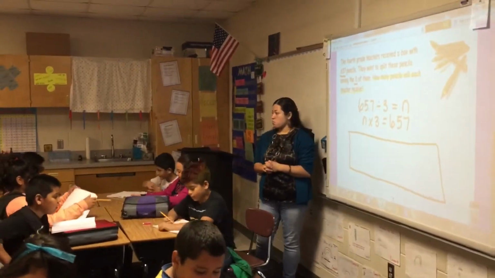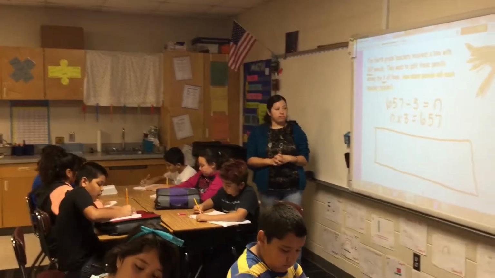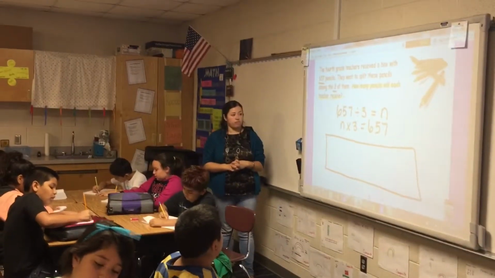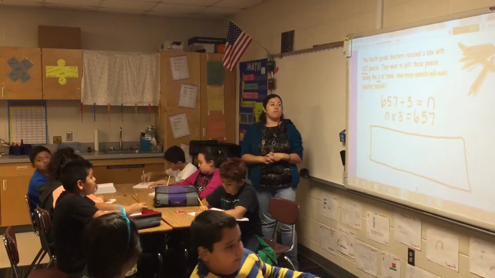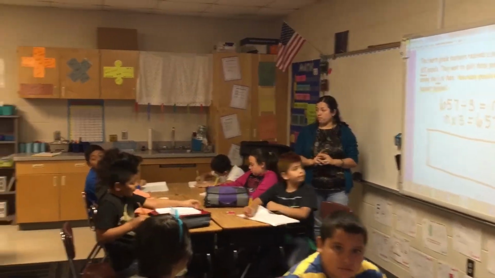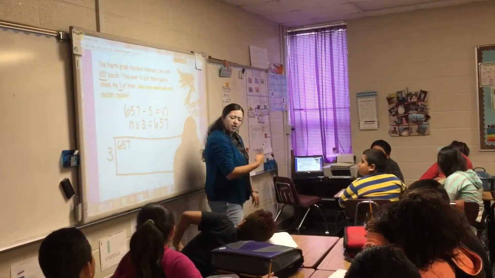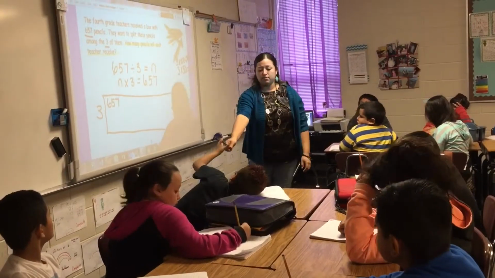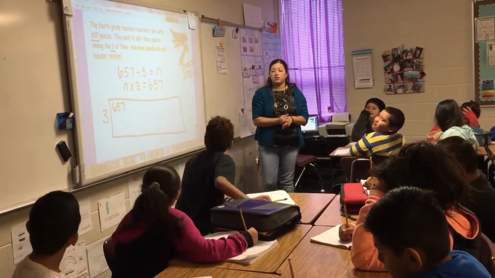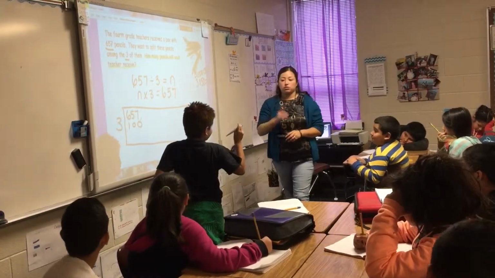We know from yesterday that when we had 255 and we had 4 groups, we had enough room to split into 50s. But since there's a higher number and we have 3, we can split into 50s again. So let's split it into 50. Where am I going to write my 100, Ramon? I want you to do it for me because I don't remember. Where am I going to write my 100 friendly number? Is that where I'm going to write my partial quotients?